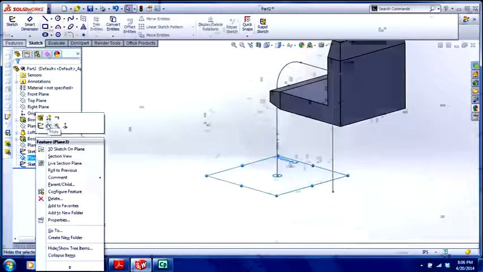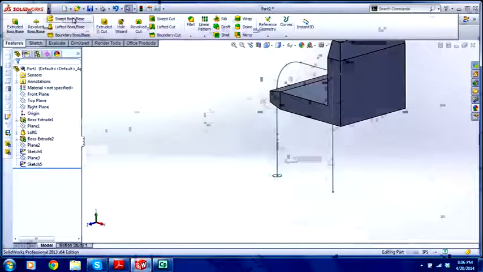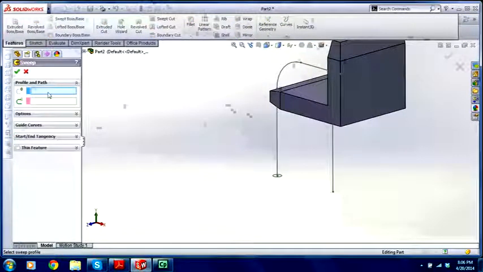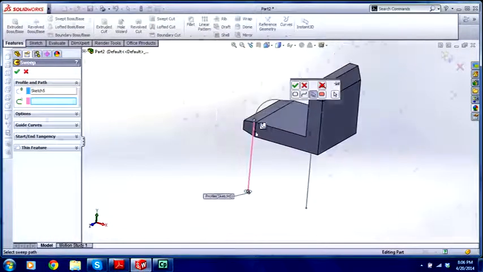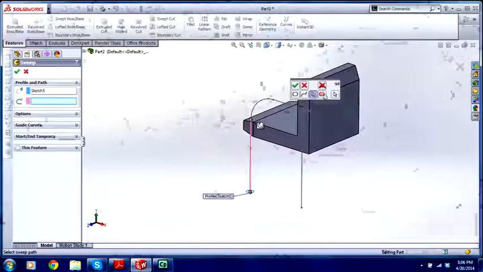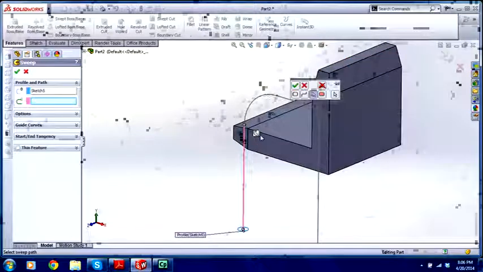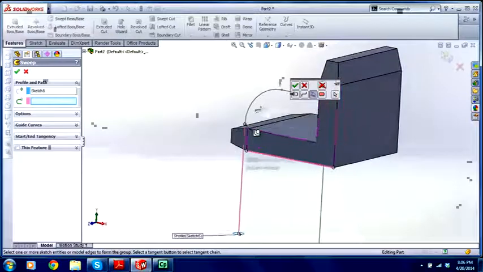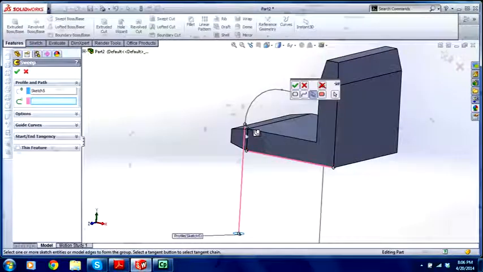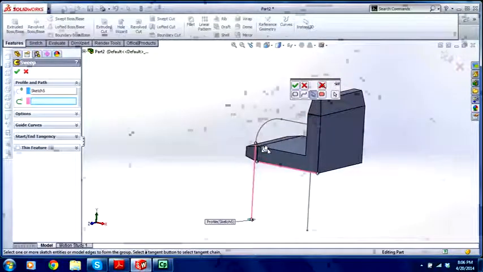So let's turn the planes off and go to features, sweep, profile. Is it going to be this one? The path is going to be, now good, what is it? This pops up when SolidWorks gets a little bit confused. Basically, if I go OK, it's going to drive that sweep up to here. Now this white button is asking me, look, what does it say? Tangent. If I click on this tangent, it should follow the whole way around. Is it going to do that? Yes. Good.